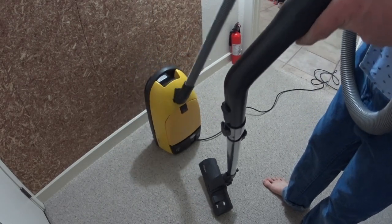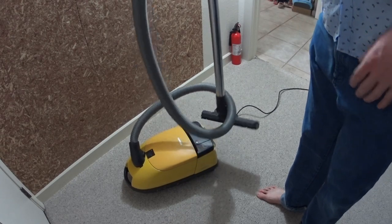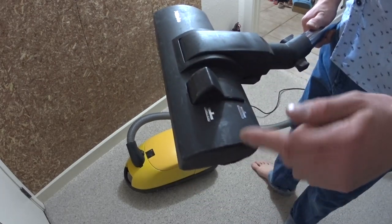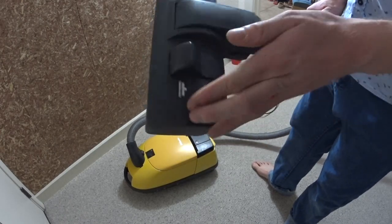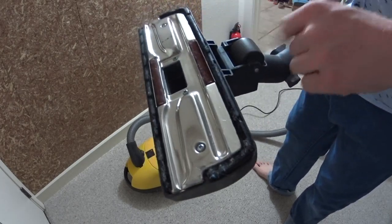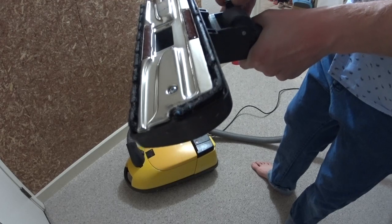I'm going to talk about its maneuverability and storage. You can see that it parks like a modern Miele. This is now known as the SBD-285, but this is a flippable tool they've sold forever, where you have a flippable switch to move between an area rug or low-pile carpet and bare floor. This version has dual suction channels — some of them just have one channel. There have been a lot of different versions of this. This has the monowheel that you can take out without tools and clean, and that monowheel tool has been around for a while.